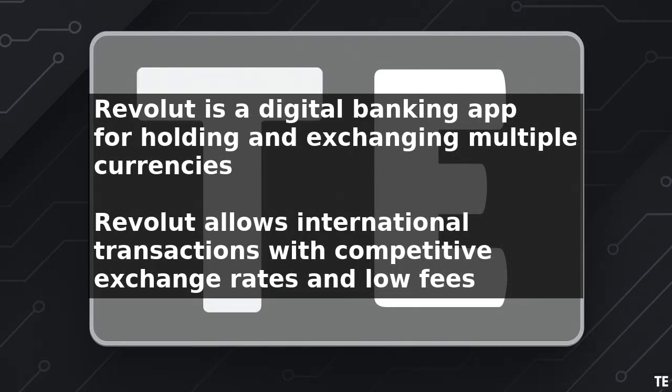To pay with Revolut in another currency, you need to understand how the platform works and the benefits it offers. Revolut is a digital banking app that allows you to hold and exchange multiple currencies, making it an ideal option for international transactions. First, you need to download and install the Revolut app. Then create an account and verify your identity.